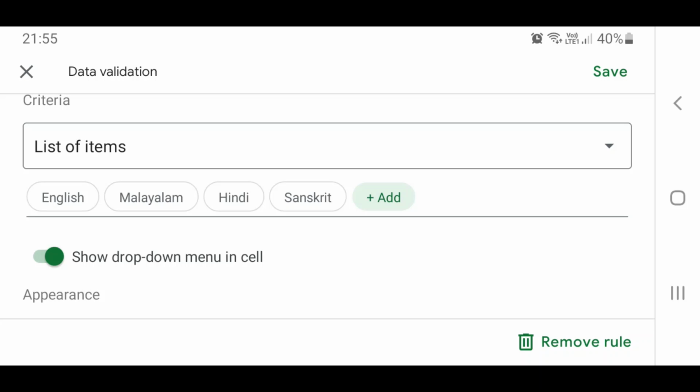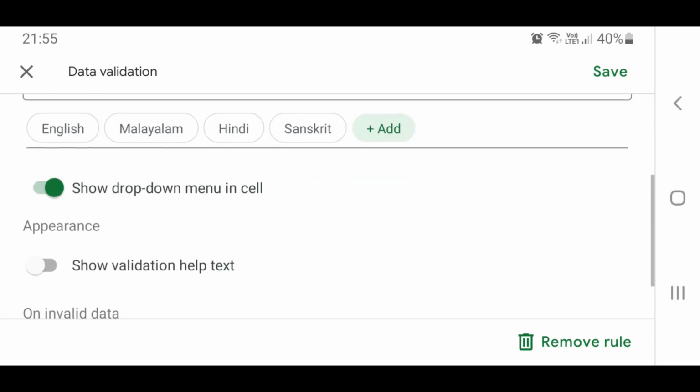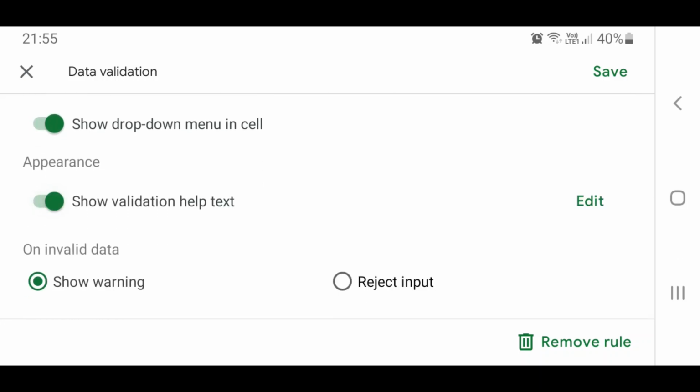Now the next thing you have to do is, here there is an option, show drop down list, drop down menu in cell. You have to select it. Then you can give a validation text, what message you want if you are not giving a correct value.